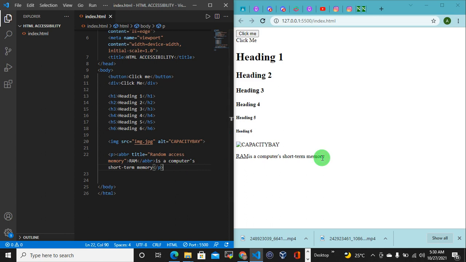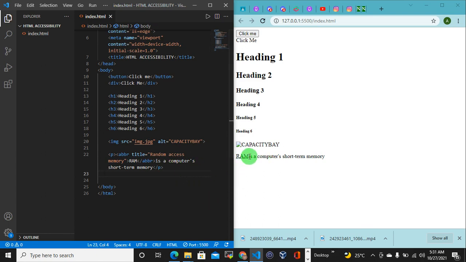The next HTML accessibility that you have to have at the back of your mind is proximity. Large amounts of interactive content, including anchors, placed in close visual proximity to each other, should have space inserted to separate them. This spacing is beneficial for people who suffer from fine motor control issues and may accidentally activate the wrong interactive content while navigating. Take for instance this abbreviation title here. If you notice, this RAM and is are actually joined together.